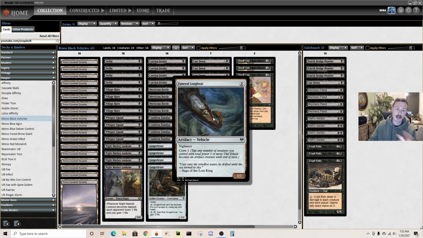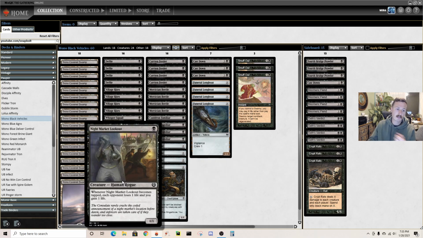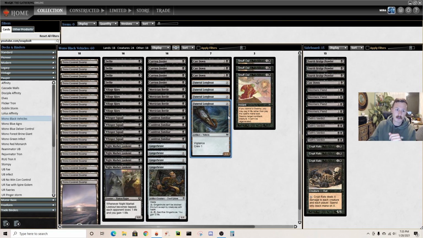And when I saw this card, I was like, I want to try it out. I don't know how good it's going to be, but it looks sweet. This is like the first thing I thought of. A lot of other people had the same idea. And then I was like, okay, what deck can I play Night Market Lookout and Funeral Longboat in that'll be good? And I kind of wanted to play this mono black sack build as well. So I'm going to go over the deck and then we'll get right into some games.